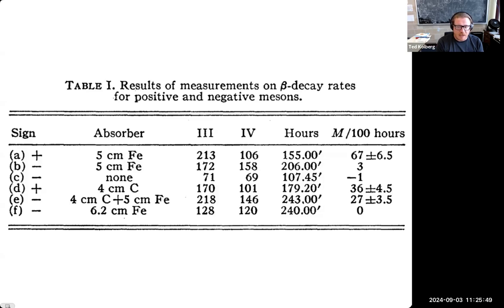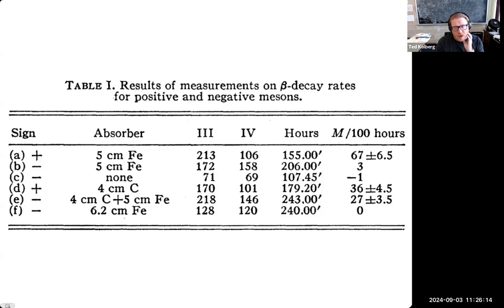In further experiments, they take out iron and replace it with all different kinds of metals, and they find that magnesium, which is a Z of 12, which is in between carbon and iron, about half of the negative mesons decay with magnesium. And then as you go up, the difference between positive and negative is more, and as you go down from magnesium, the difference is less. And none of this was predicted by Tamanaga and Araki.